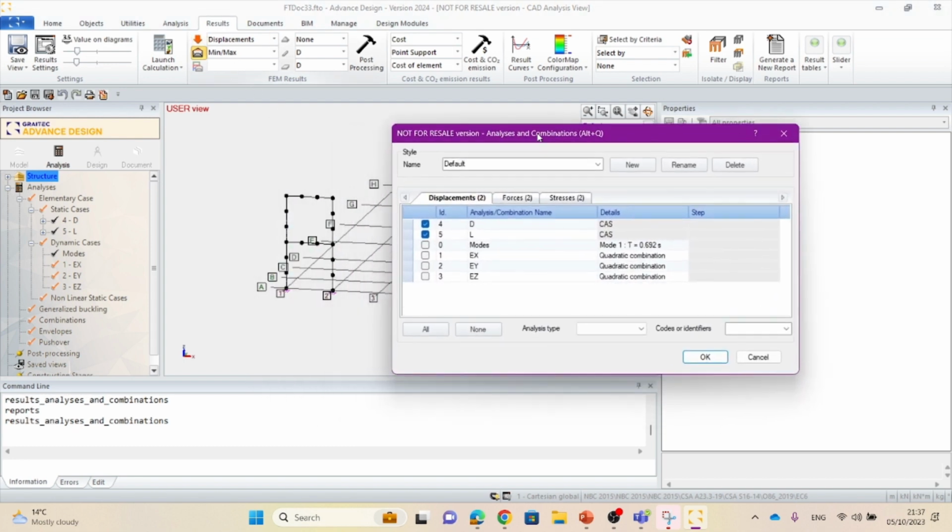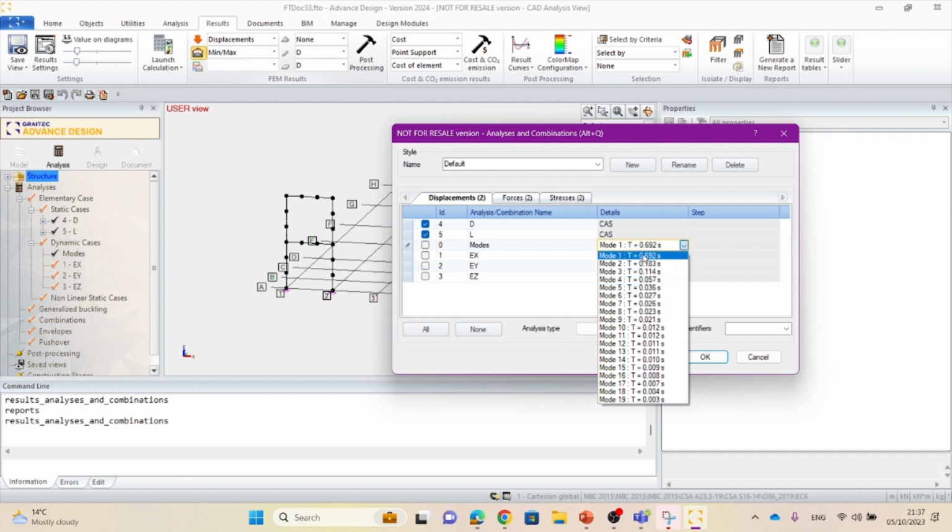By selecting here, I can see all the different modes. The solver calculated for 95% participation, and for each direction of the seismic load, I can see either the result that comes from this mode when applied on this direction, or the quadratic superposition, and I can do the same for displacement, forces, and stresses.